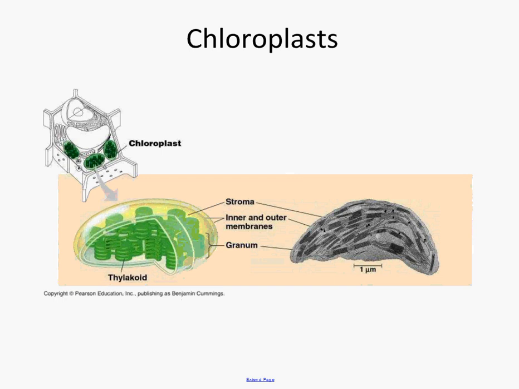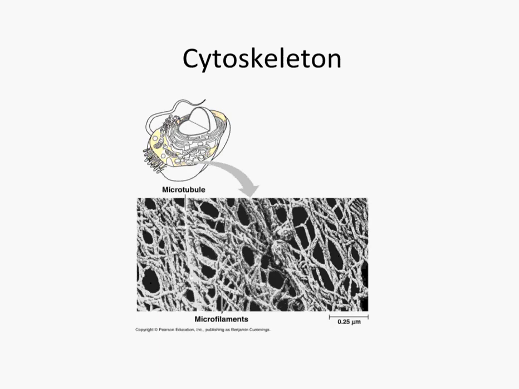Another structure that we'll look at is called the cytoskeleton. The cytoskeleton gives the cell shape and support, and there are many different types of cytoskeleton. We're going to look at 3 of them. They keep the inside of the cell organized, give the cell motility, which is the cell moving around in its own environment, and allow the cell to change shape if it needs to do that. They're composed of many different size proteins. We're going to look at 3.